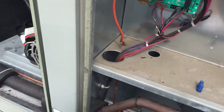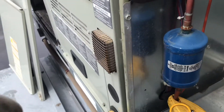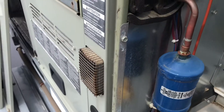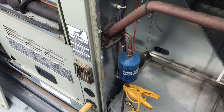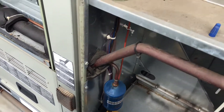This one is very obvious that it's got an issue. I've seen it before where you have a restriction in the filter dryer and it would be doing the same thing — if that was the point of restriction, you'd have ice building up on it and frost going back after it. Pretty much any time you have a restriction, you're going to experience frost and a cold line on one side and warm on the other.